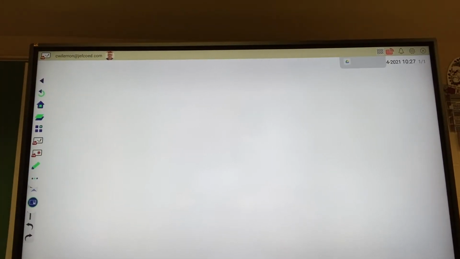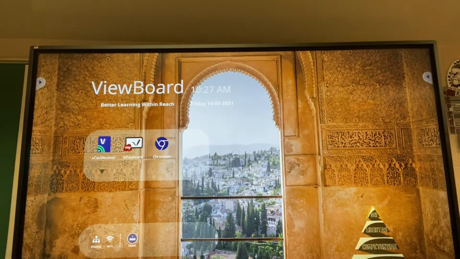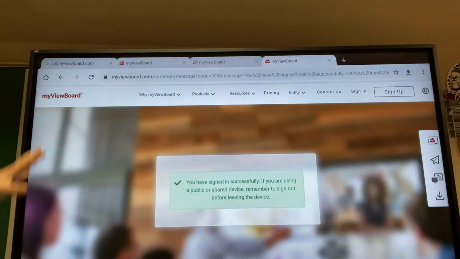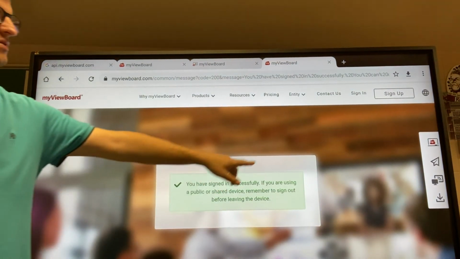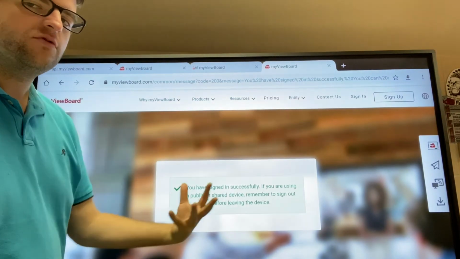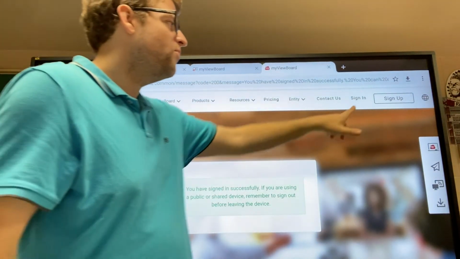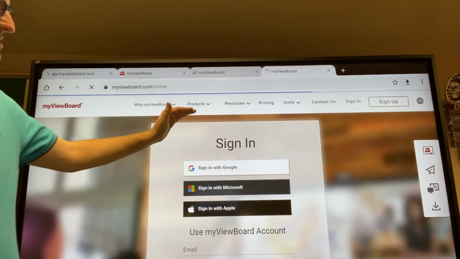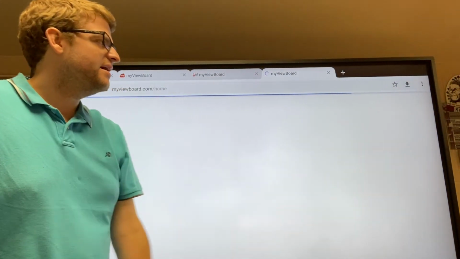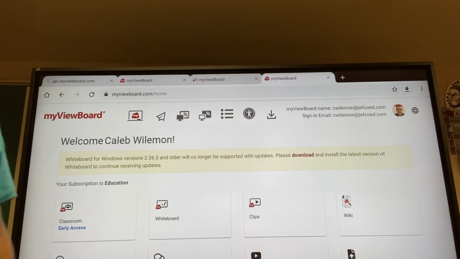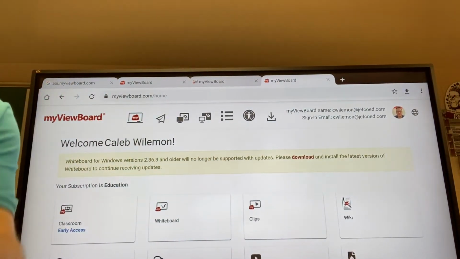If we go back to our browser, and I'm just going to go to home to get back to our Chromium browser, which we were just at, it says we're signed in, but you'll notice we're not really signed into the website, we're just signed in through the board. I don't know why it is this way, but it's a little extra complicated. So now I want to sign in to the board. I just clicked Google and it went right back into it.